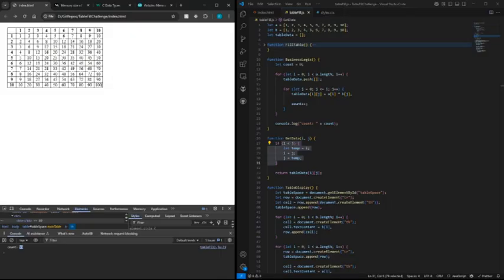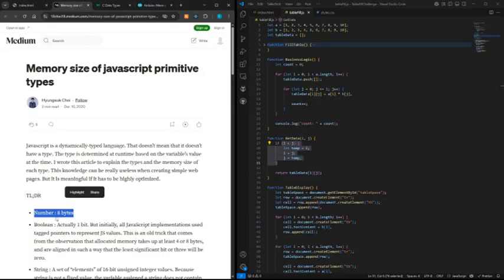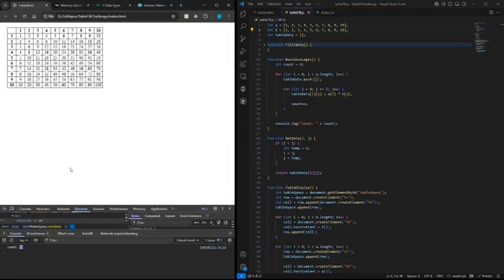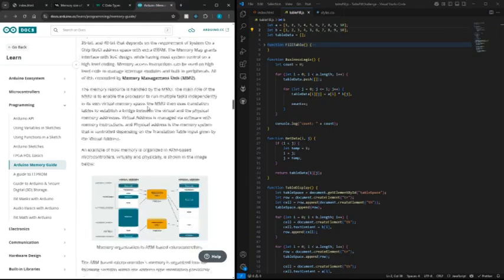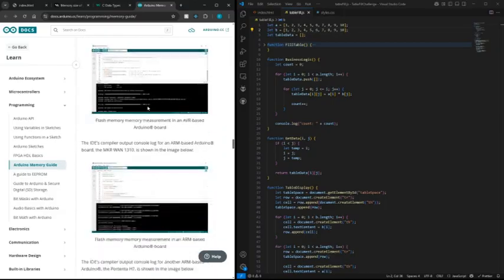So this right here, if we have limited amount of space like in an Arduino, we have to worry about memory size. So you'll see one of my tabs up here is memory size. We can see that in JavaScript, our memory is for a number, which is what our values here are. For every single one of these numbers, it is 8 bytes. So when we have a full table like this and our count is 100, we are using 100 times 8 bytes, which is 800 bytes. And that's almost a kilobyte. It doesn't sound like a lot until you have to worry about small computers, embedded machines that don't have a lot of memory in them.